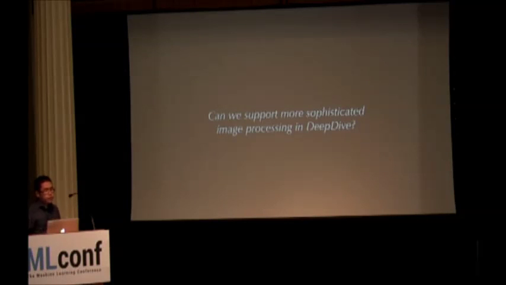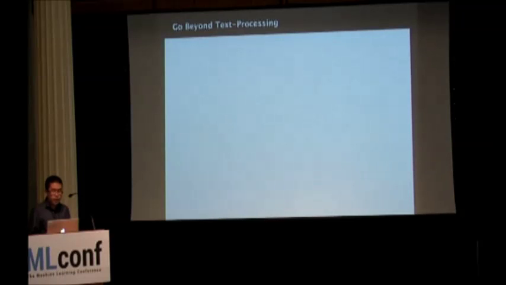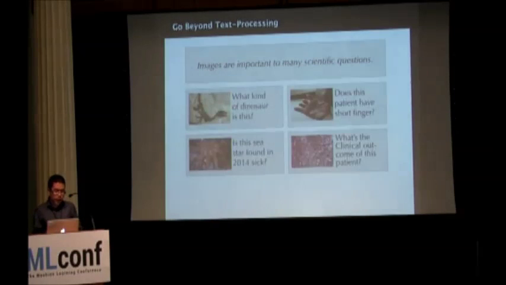The reason that we are interested in the information buried in images is that it also contains hints to a lot of scientific questions. For example, if we could build a high-quality image recognition tool with DeepDive, we could automatically classify fossils into different classes or orders. It could also help genomists to automatically identify the phenotype of a given patient and use this information to get a personalized treatment.